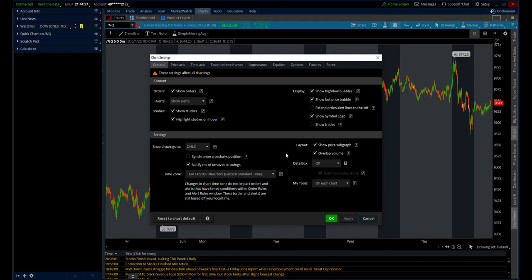If you trade on Thinkorswim with your simulation, you can show trades right here, and you can add that to the menu so you could turn it on and off without having to come back into the chart settings. It's a real valuable tool right there to be able to turn it on and off. So if you trade on Thinkorswim, click that tool right there. That way it shows up in your style menu.